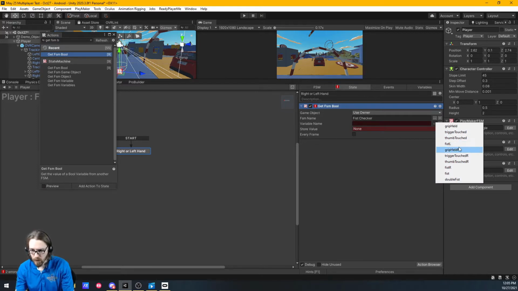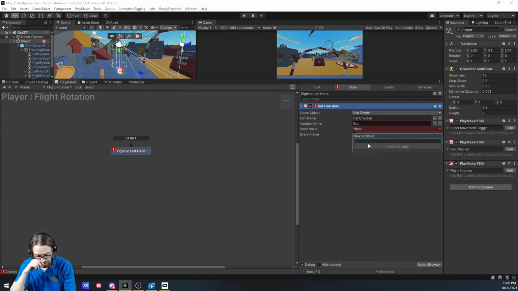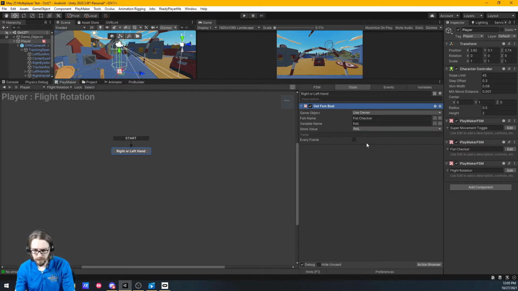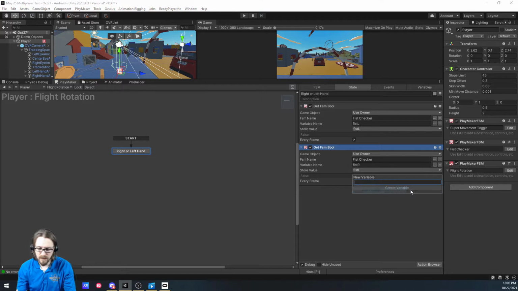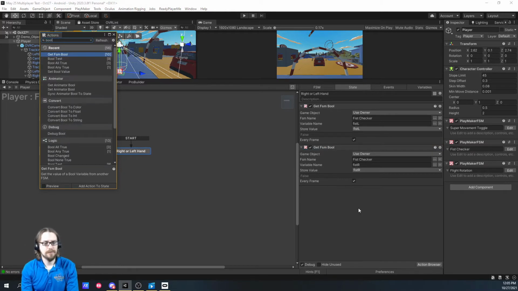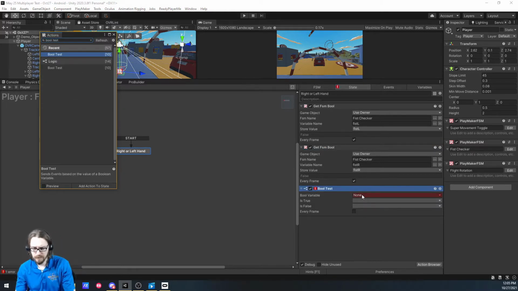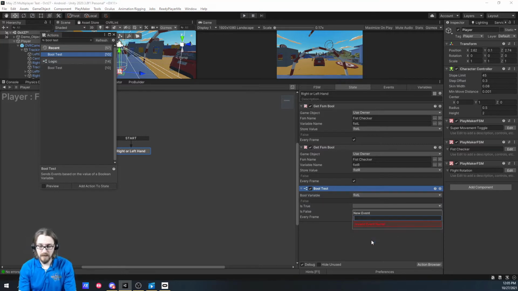So let's check for fist left, and we'll call this fist left. And copy paste that, and we'll check for fist right, and we'll store this as fist right. And then we'll do a bool test. So if fist left is true, then it's left.